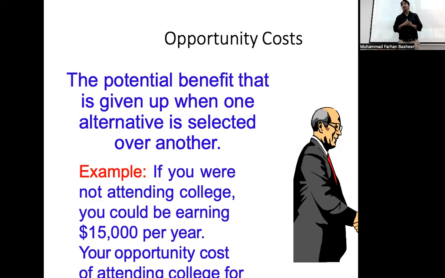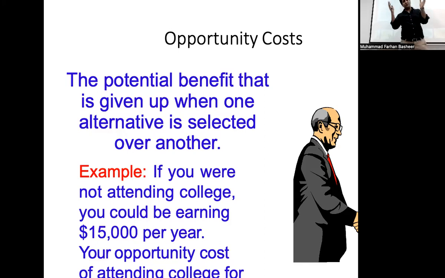Another cost which affects decision or which basically helps you in deciding between different alternatives is opportunity cost. What is opportunity cost? Opportunity cost is basically a cost foregone for an opportunity. For example, if you are doing MBA here, there are many foregone opportunities. You must have been doing something else. Maybe you were doing your own business. Maybe you were doing your own agriculture, or maybe even hanging out with your friends or doing something.